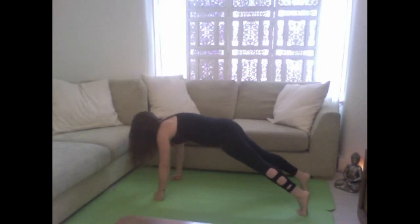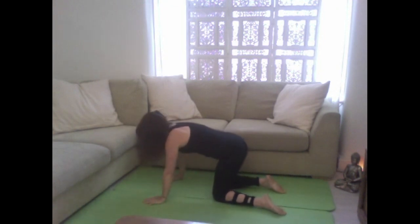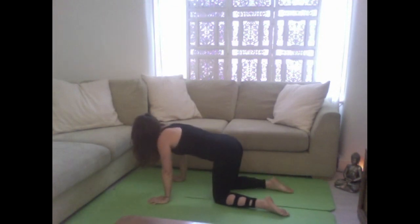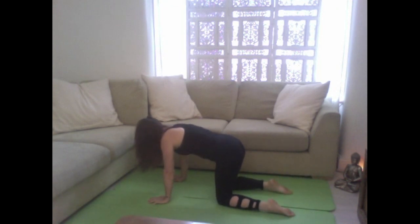You can plank from your fists. You can also plank from your elbows. If you've got any issues with your back or you're feeling like your strength isn't quite there, please come onto all fours and walk yourself up and down to get yourself used to the plank position.